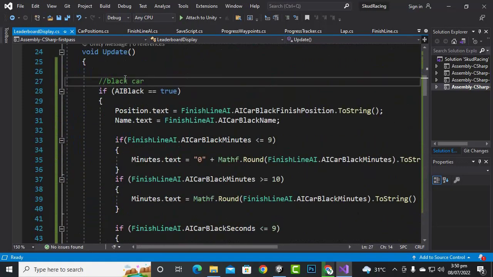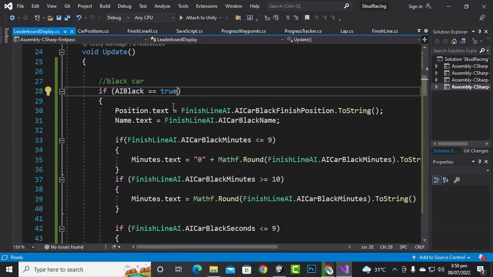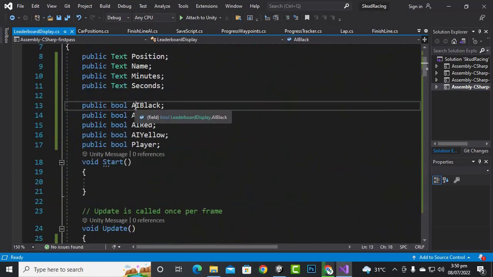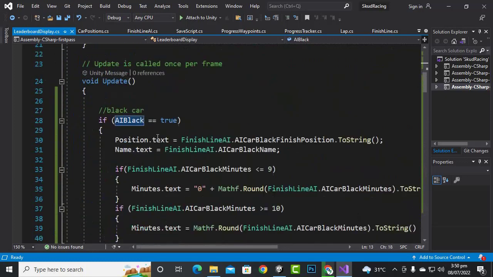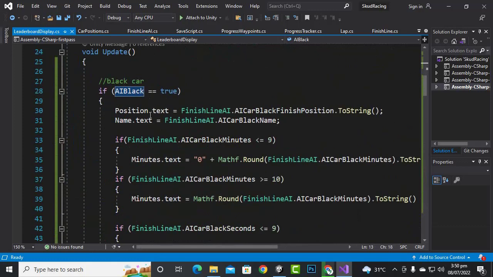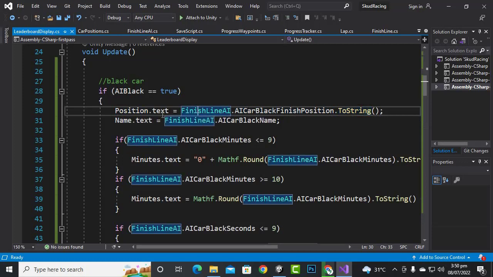So here we have created AI black equal to true. This AI black is actually this bool variable, and if it is true, then we will be getting the position.text data from finish position, and we are converting it to string, and we are getting this data from finish line AI.